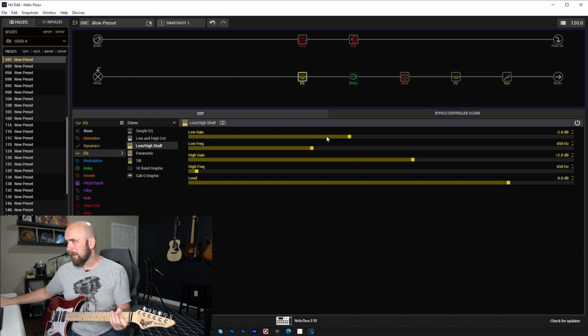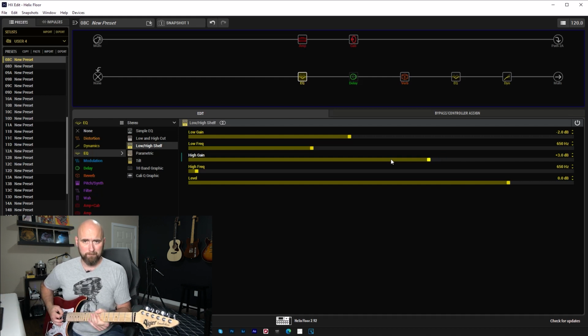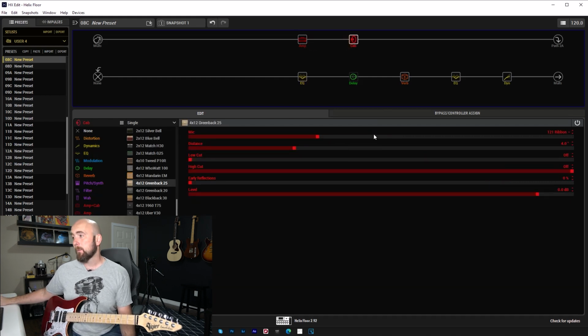If I come in here and say, no, you know what, I want to add a little more bite to it, I'm going to throw that up to 4. Or, you know, just to 3. Whatever works for you. Amp of choice, cab of choice, mic of choice. I oftentimes recommend ribbon mics and then tweak it over here after with the tone stack and with the high and low shelf, and you're good to go.